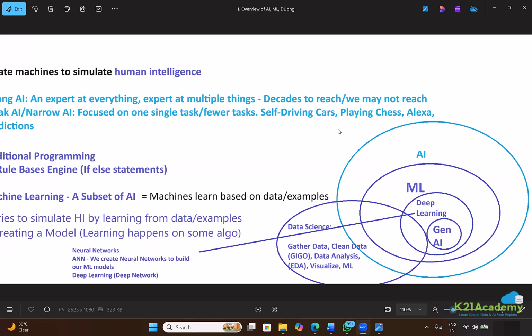That's the world that we are living in, folks. And that is where we are getting closer to strong AI. Do you get that term? Why did I start with a narrow AI and a strong AI? This world of generative AI and then the agentic AI is getting us closer to strong AI.